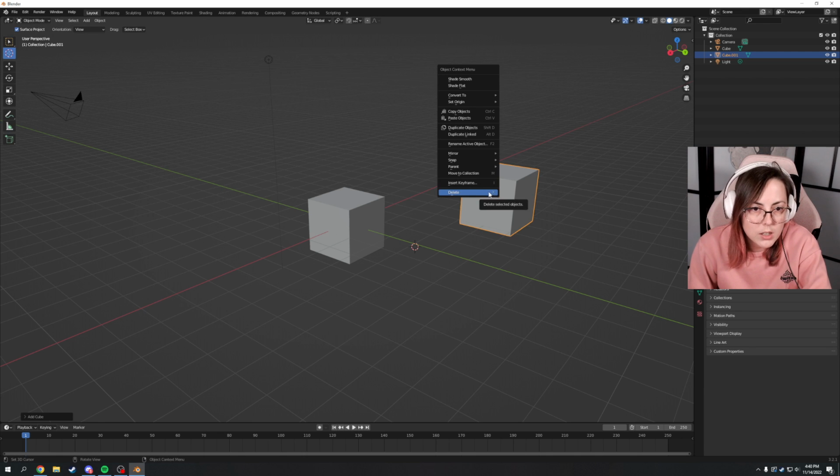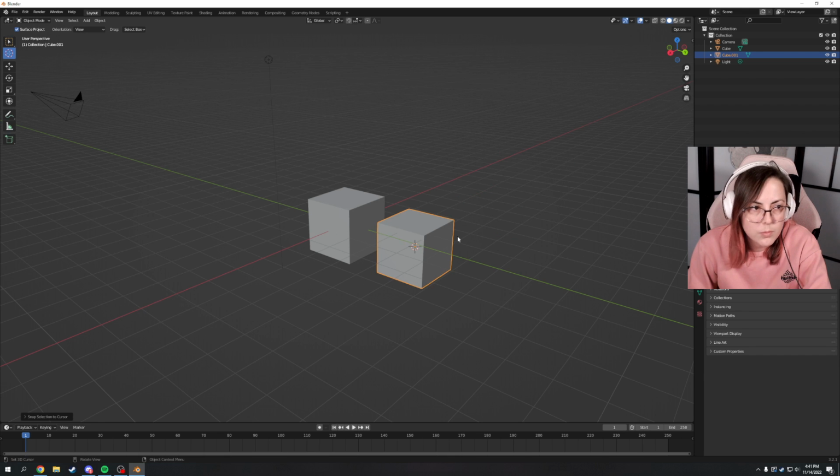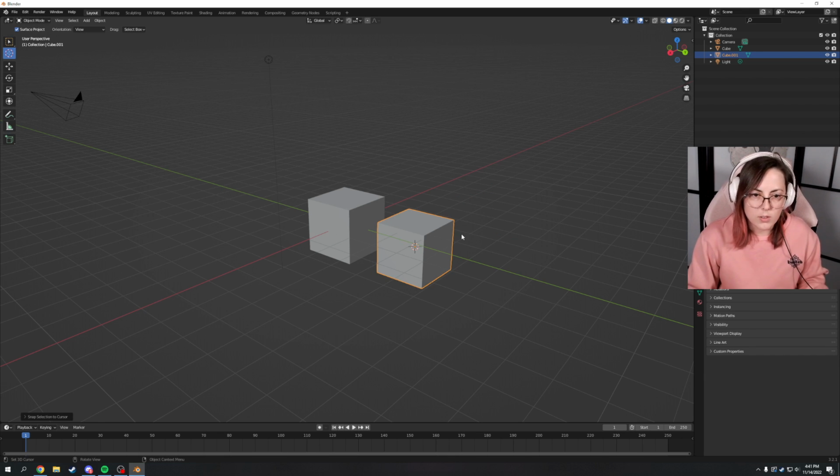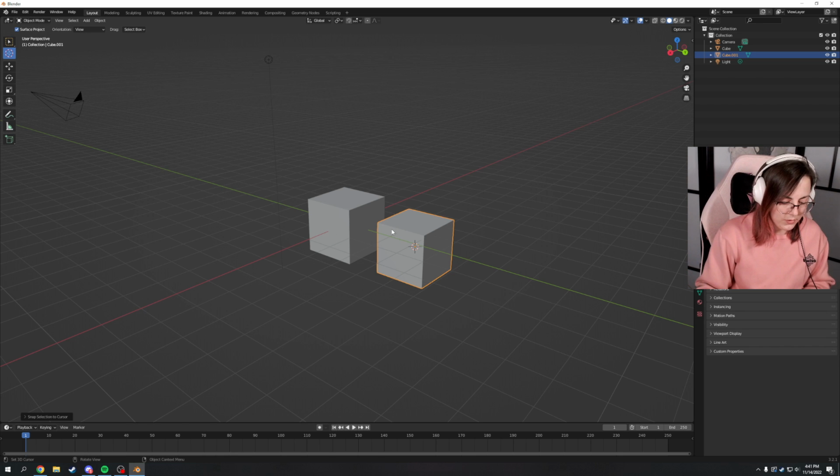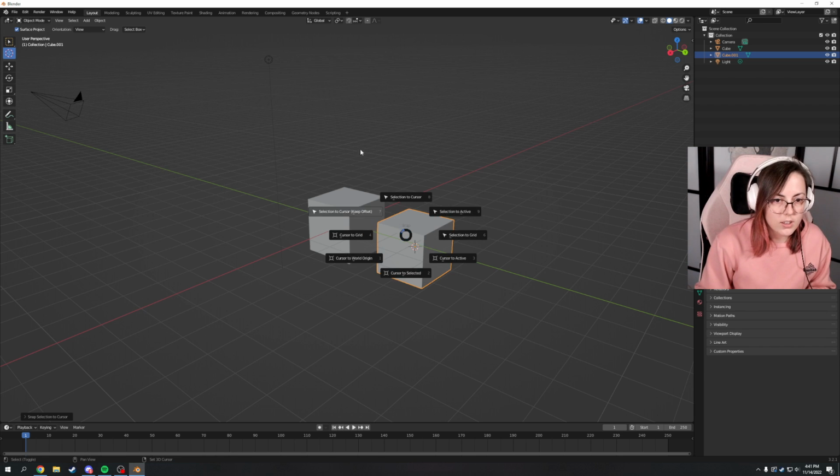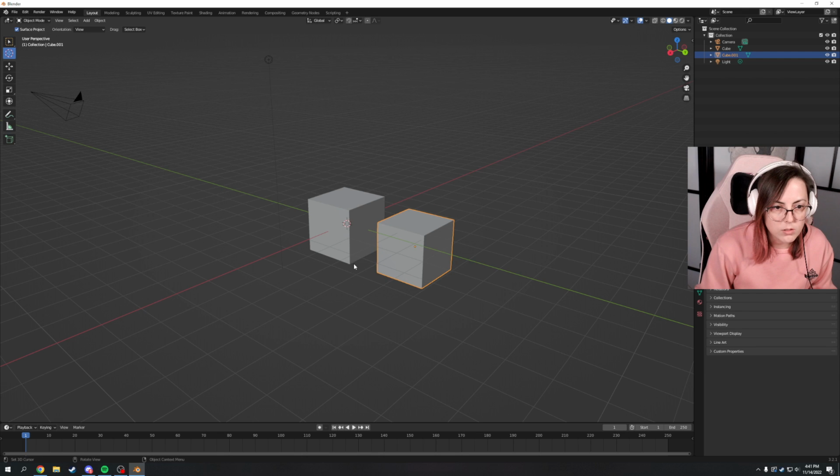How do you bring up the snap? Selection to cursor? Nope, that's not it. Shift S for snap, right. Oh, okay, Shift S. So those are all of those things, and he was going to do cursor to world origin, and select cursor to world origin.